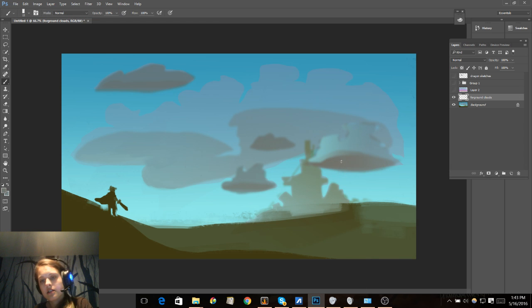I probably should use less feathering on my lasso tool now, just because I have kind of the basics there. I don't want it to start looking mushy. So maybe I'll have 1 pixel feather. It's not completely hard, but not completely soft. Then I'll add maybe some of the shadow of the bottom right there. Try to get this edge a little softer. That looks really weird. Never mind.